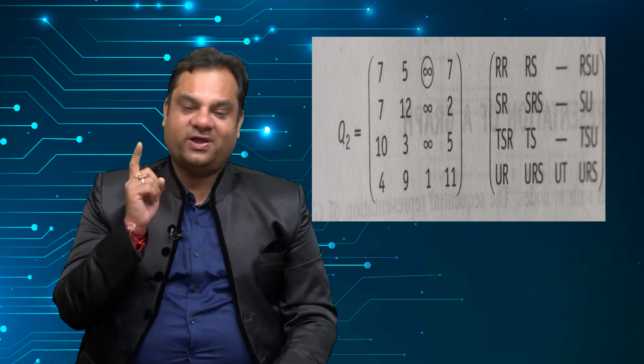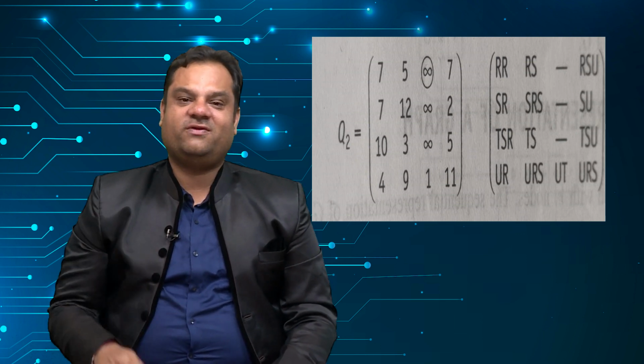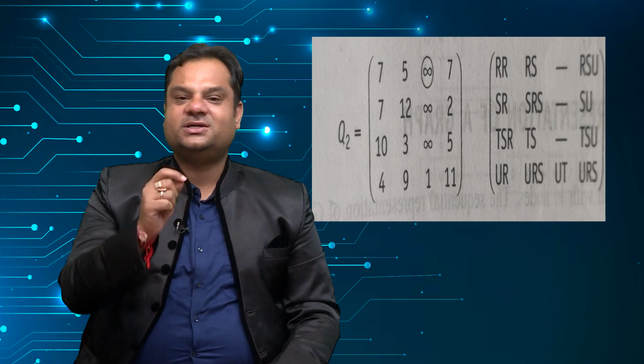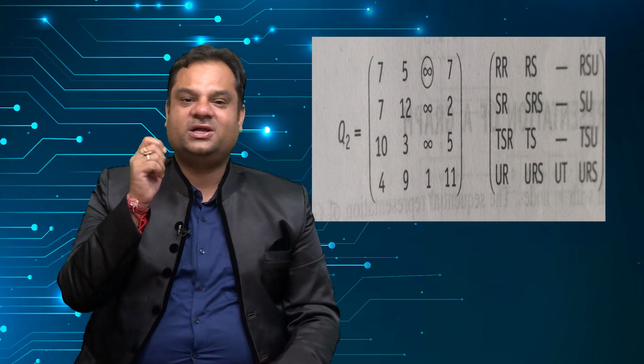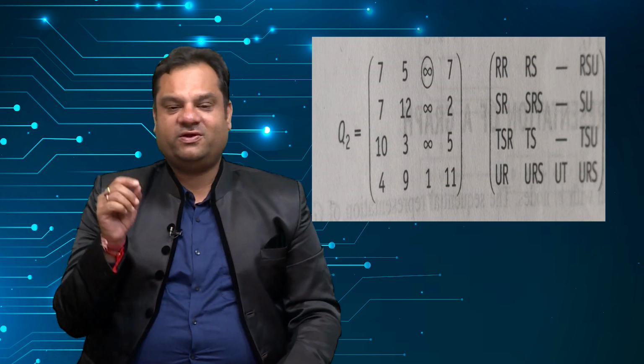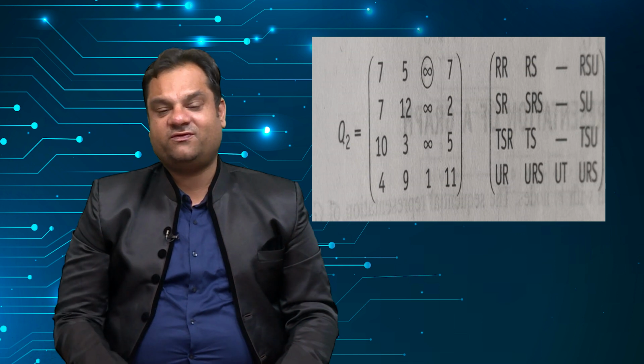Now U to S we are having a path U to S to travel, U to R, then R to S. So here we are having a value of 11. So you can write URS in the path matrix and also put the value 11 over there. So here we are having a few changes, and again we are having 3 remaining values. There is an infinite value.